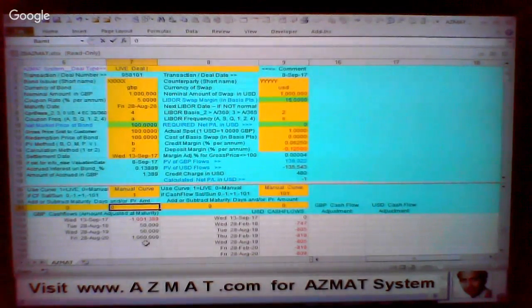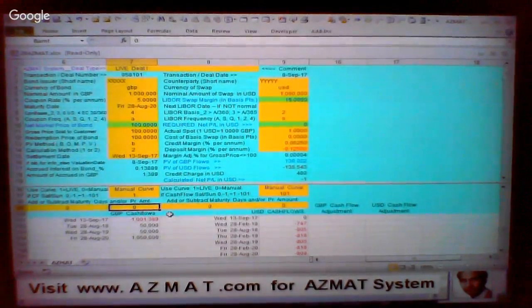Watch this amount. 1,060,000 because I had 10,000 added to it. Remove that, and 1,050,000, that's what it should be. That's what it was when the currencies were the same. Now the currency interest rate swap, so that value was being used.